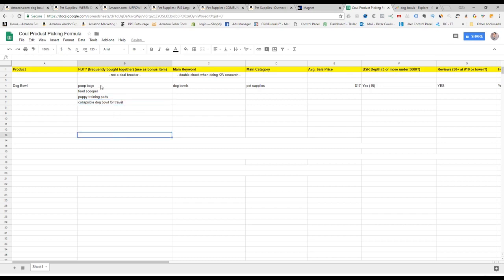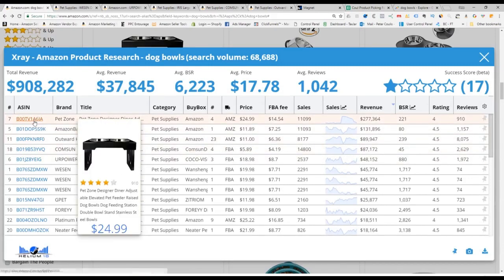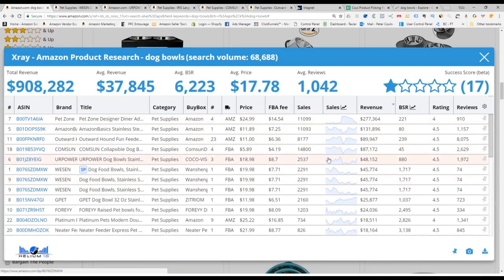So again, look, we have four potential great candidates for a bonus item that you could offer in your listing that would be a 100% differentiation from any of these guys currently on the top selling of Amazon. And there's so many opportunities like that in just about every single product that you want to go into or look at. So again, I just want to point it out here.